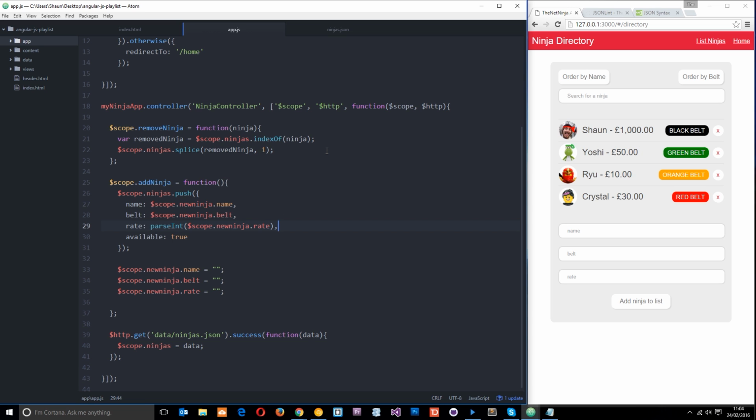Okay, so if you have any questions whatsoever, oh, by the way, I want to say that for this to work, you're going to need to run this application on some kind of server, either local or live. Now, I'm just using this local one using a package that I installed in Atom, this text editor, and I showed you how to install that package in the first tutorial. So I'll leave a link to that first tutorial if you want to go ahead and install that package so that you can run your application on this local server as well.